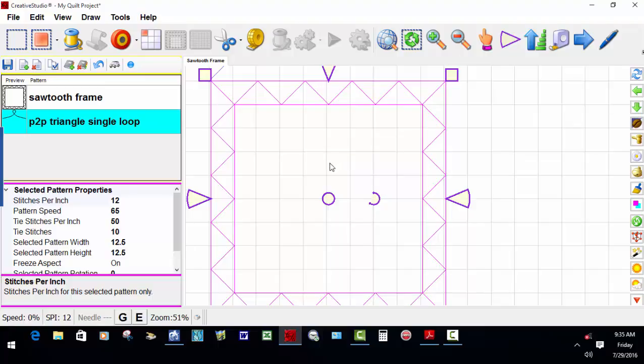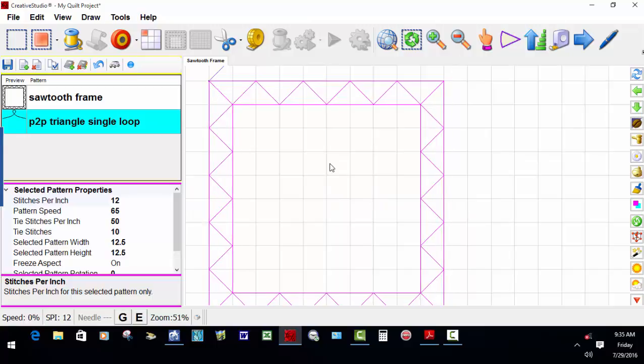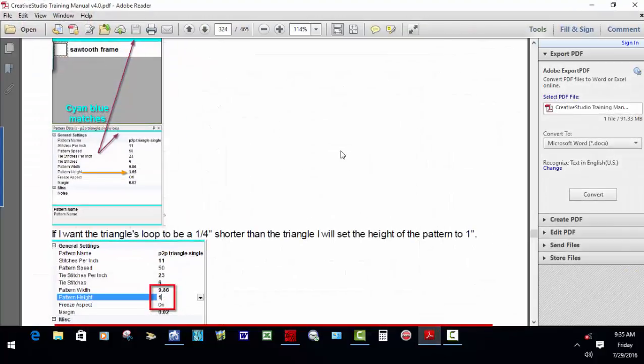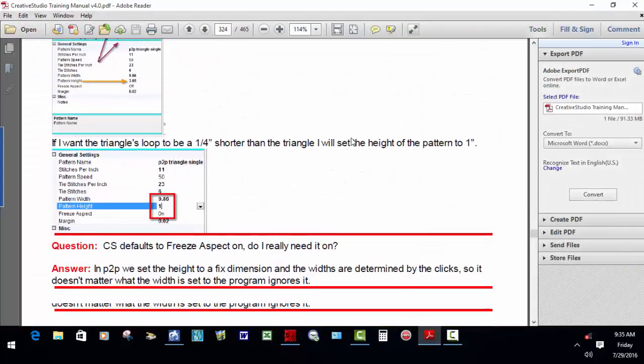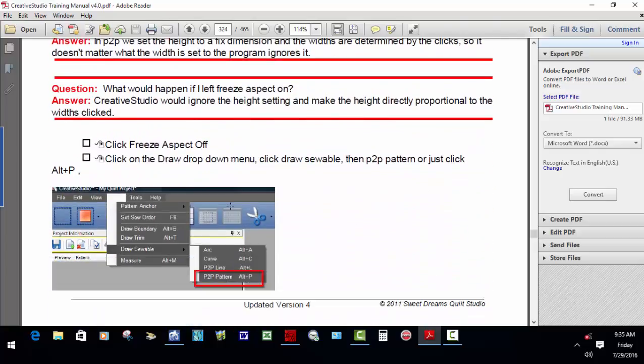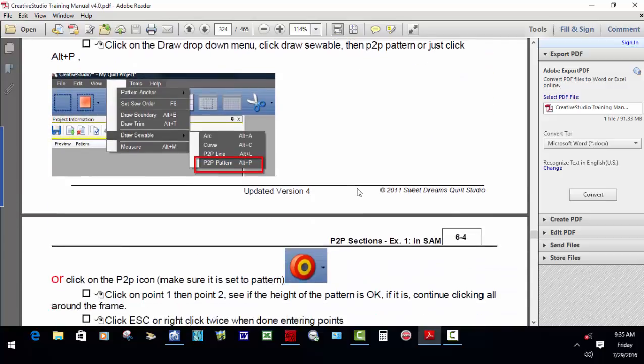Now I'm going to select this and use the arrows to line it up with the grid. Okay, that looks good. Okay, I've got that all set. So let's go to the manual. Just see, if you print some of this out, you can follow right along. See, here's questions and answers. These are very helpful.